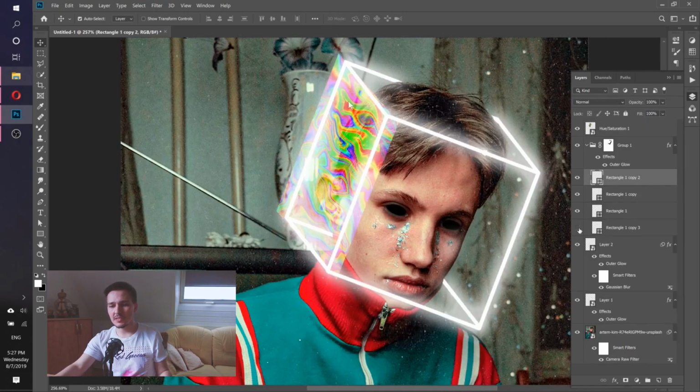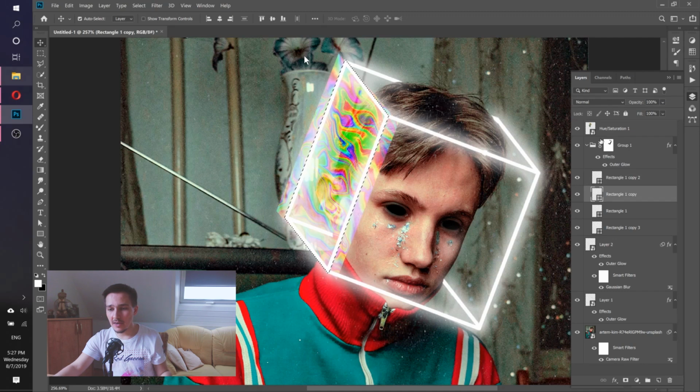We need to make sure that we don't see this rainbow effect beyond this line, so it needs to be only on this side. For that reason, we actually have to find this rectangle. As you can see, I opened my group and I'm looking which rectangle is the one on the left. Yeah, okay, so it's this one. And now what we're gonna do, if you hold Ctrl or Command, you hold it and then you go to this thumbnail, very important, to this thumbnail, and then when you go there, as you can see, you're gonna have this kind of icon near your hand. That basically means that now you're gonna have a selection of this rectangle. So if I just click now, boom, as you can see, now we have a selection.